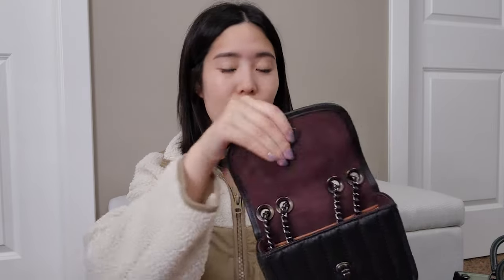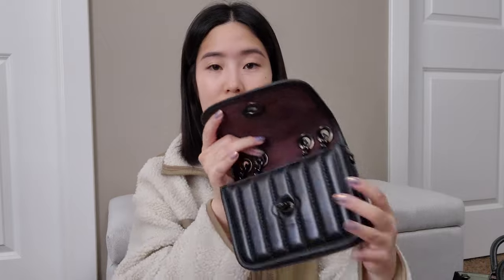Now I do have a Madison. I have this Madison 16 in the quilted black leather. I really love this piece, although it is very small and quite stiff on the inside. When you open the flap it's quite stiff, especially the base of the bag, and I do find it really hard to fit items in it. But I adore the look of this. I did have a gray Madison 16 as well, which I have since sold, so this is the only one remaining in my collection.